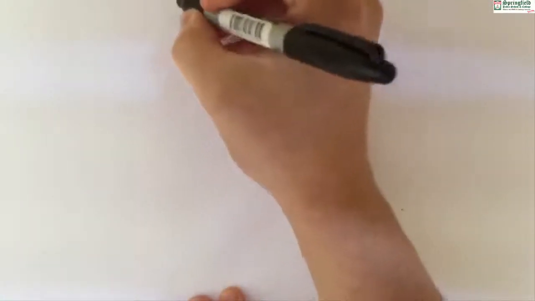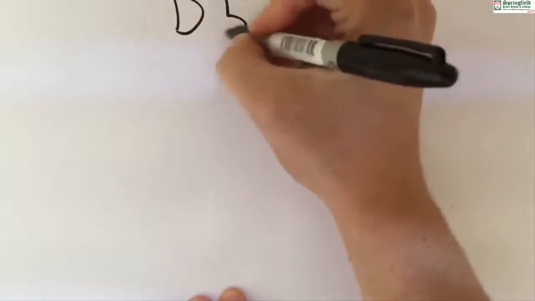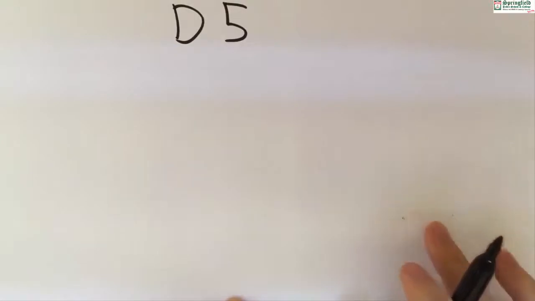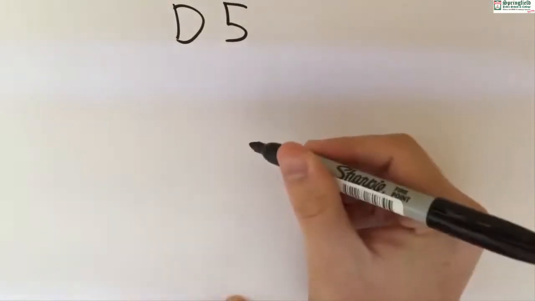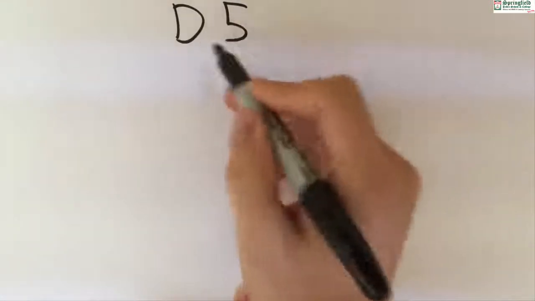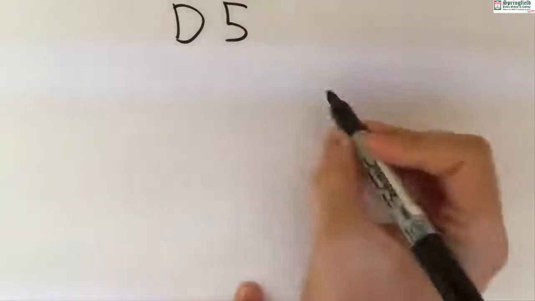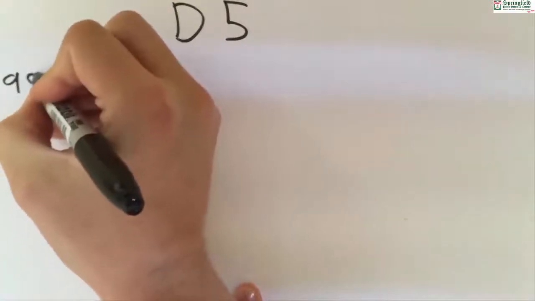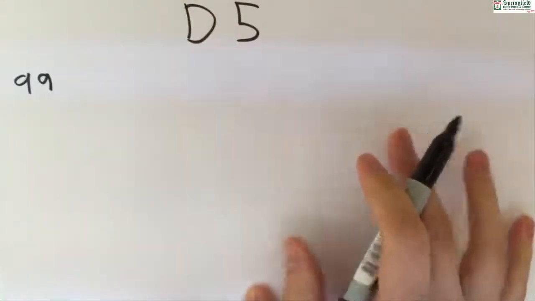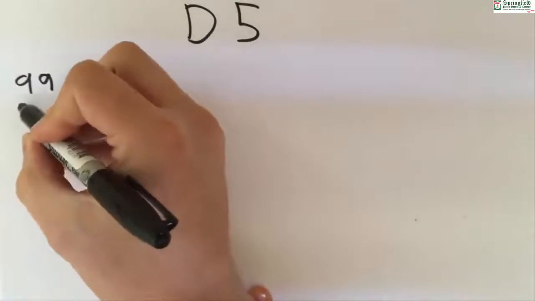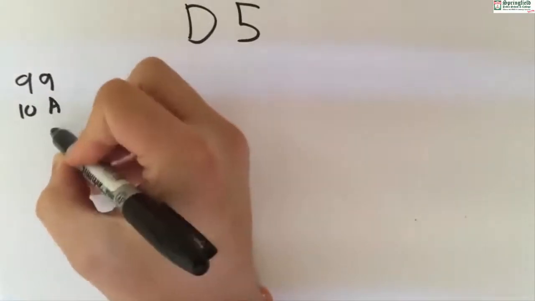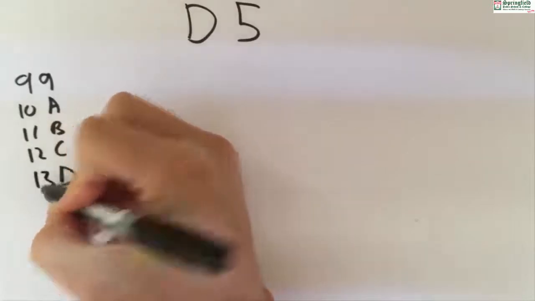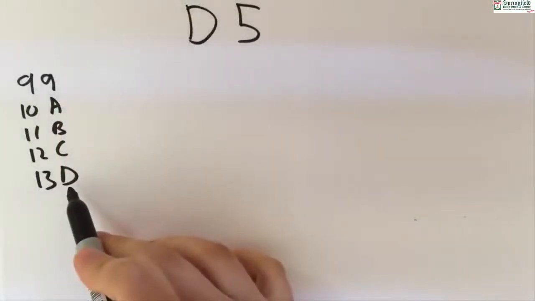So I could start off with, let's say I want to convert D5. And this hexadecimal number I'm going to convert across to be binary. So let's first of all just double check what the value D stands for. I'm just going to draw my little table like I did in the last video just to confirm what it will add up to. So 9 is 9, so 10 must be A, B, C, D, that must be 11, 12, 13. So I know that D is 13.